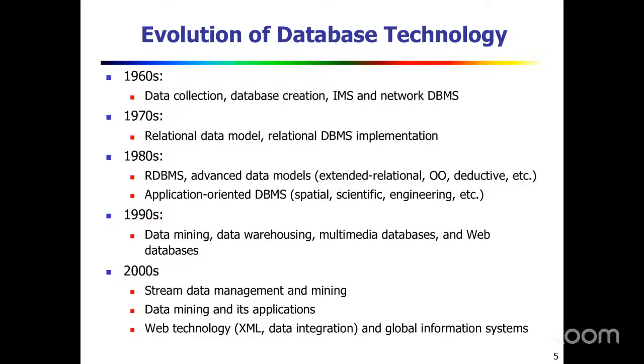Advanced versions, we can say, of data mining, warehousing, multimedia databases, web databases in the near future also. And when it comes to 2000 onwards, it says stream data management and data mining, its applications, web technology, all those things. For example, streaming means live streaming, right? Police control room, for example: in every city, the police department maintains closed circuit cameras, CCTV cameras, at different locations. All these are monitored in real time.